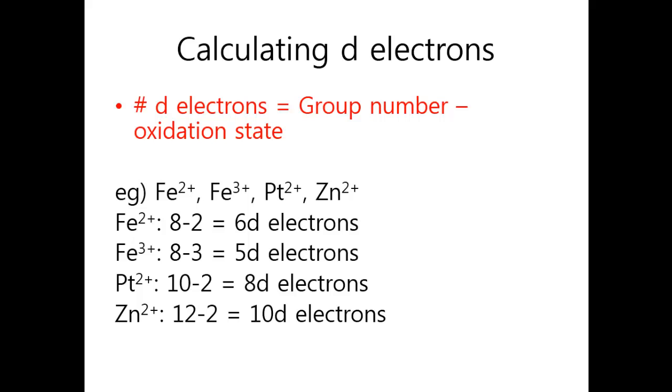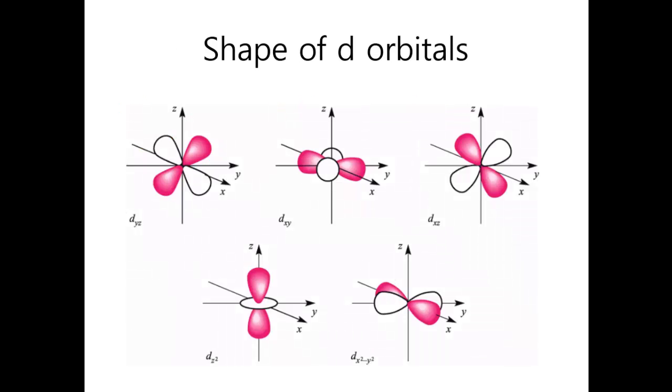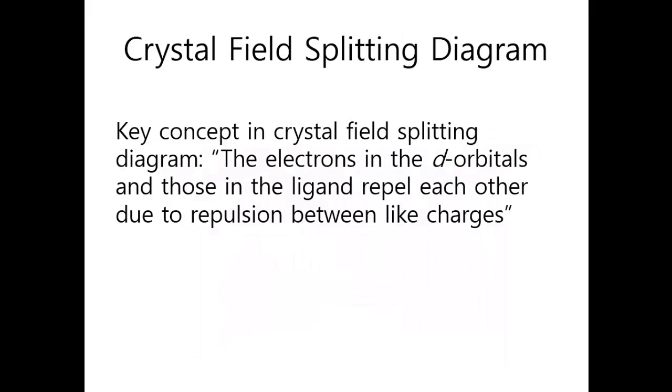When you determine the oxidation state, you need to follow these steps. First, elements have oxidation number of 0. Second, alkali metals have oxidation number of 1, and alkaline earth metals have oxidation number of 2. Aluminum usually has 3. Oxygen has oxidation number of -2, except for peroxide. Hydrogen usually has 1, except for metal hydrides. Halogens usually have -1.